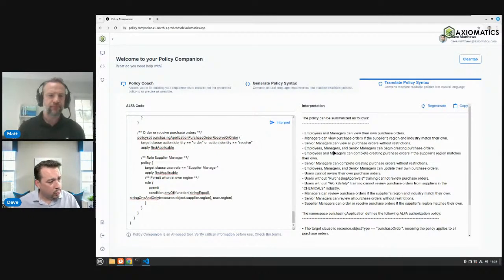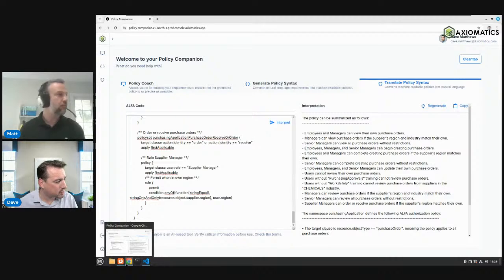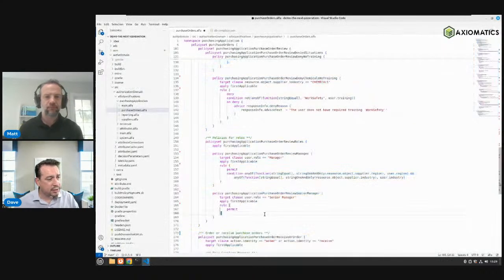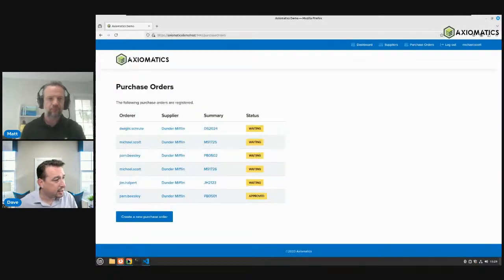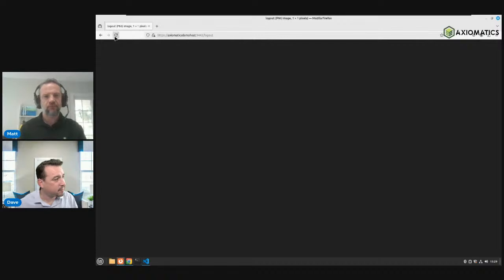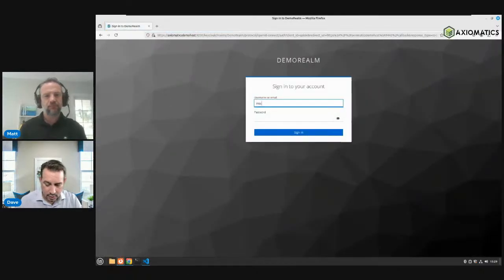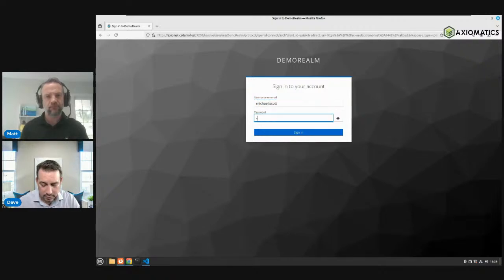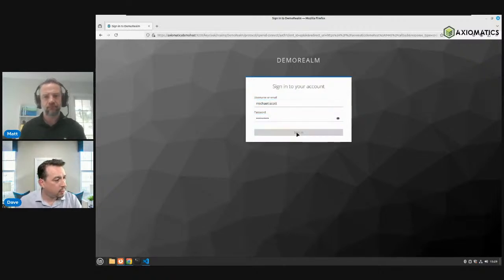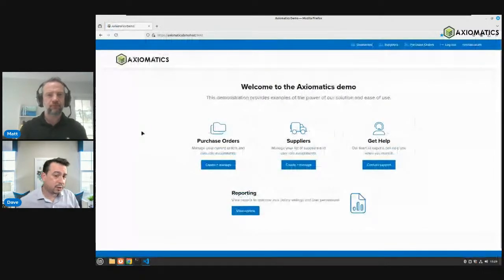And in fact, with that policy, if you wanted to see it in action, I can do that nice and quickly here as well. This code has already been published and pushed out to the Axiomatics decision service. So I've got an application here that's already receiving this. What we'll do is log back into this application. I'm still working within that paper company in Scranton, so I'm going to come in as Michael Scott. We're going to sign in here. This user is a manager. I know that because I watched the TV show.